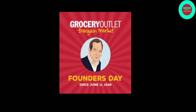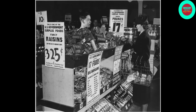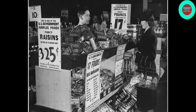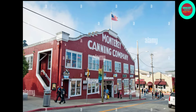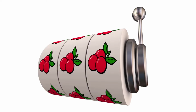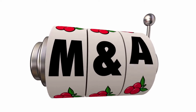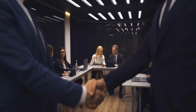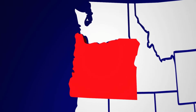James Reed founded the company in June of 1946. He bought government surplus food products and sold them in previously vacant stores throughout San Francisco. He named his new company Cannery Sales. In 1970, Cannery Sales acquired Globe of California and renamed it Canned Foods. In 1971, Canned Foods signed agreements with Del Monte, Conagra, Quaker, and Revlon. He opened his first store in Redmond, Oregon in 1973.